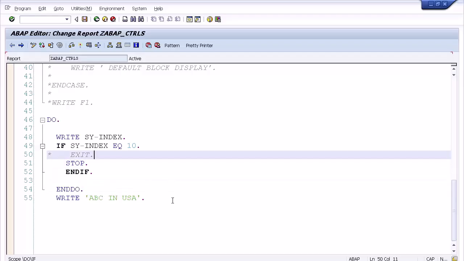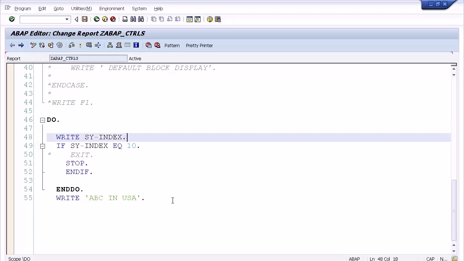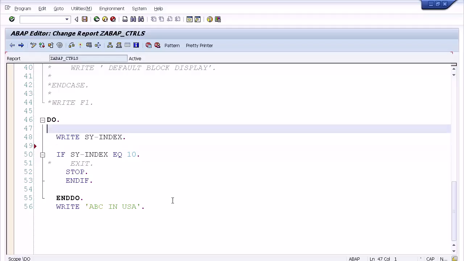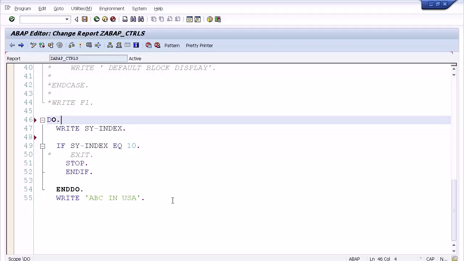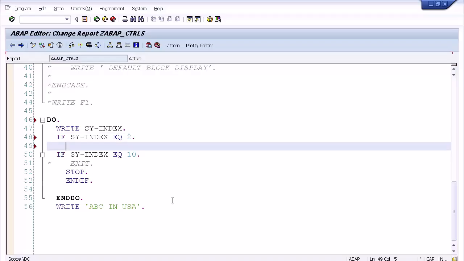Next we'll work out how to create a continue statement. I'll explain in the same example. Here you're writing a write statement, and after that, if sy-index, the system index, always increments by 1.